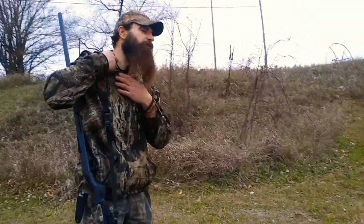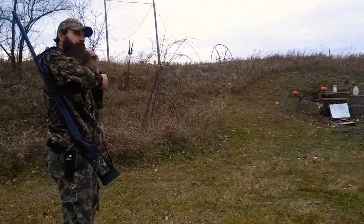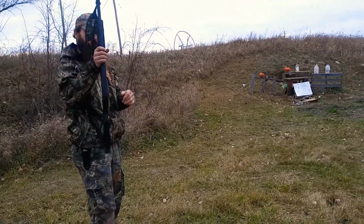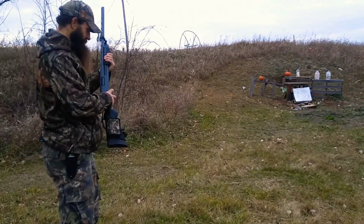Alright. I'm gonna get my earplugs in again. Oh, it's cold out here. It's a bit cold on the range today. Yeah. Got the pumpkin on the left. Let's see what I can do with it.